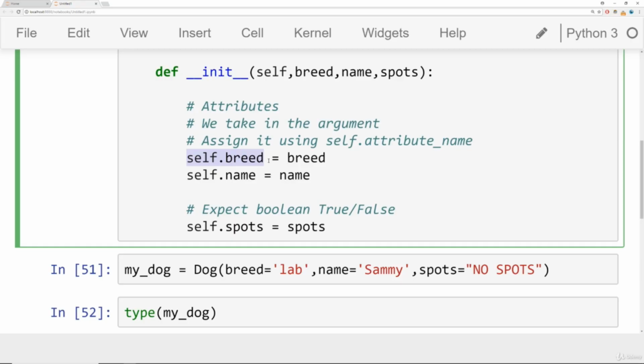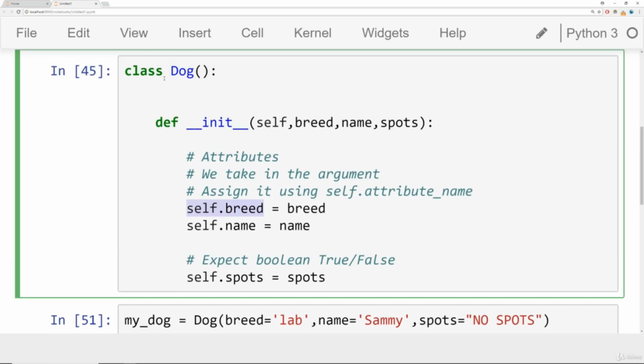Now there may be attributes that are going to be the same for any instance of the dog class. For example, we know that it doesn't matter whether a dog has a certain breed, a certain name, whether or not it has spots, it's always going to be a mammal. So something we may want to do is have an attribute be defined at a class object level.